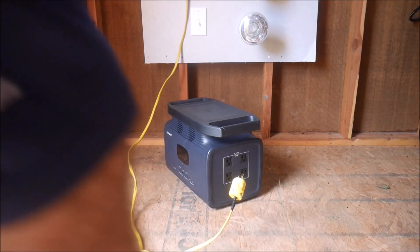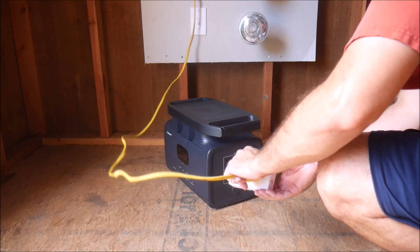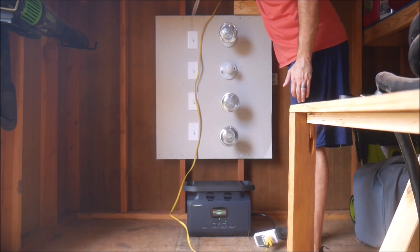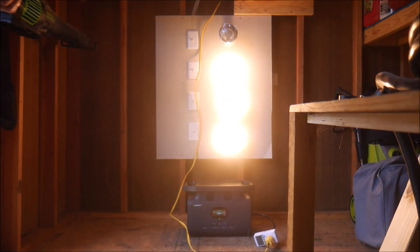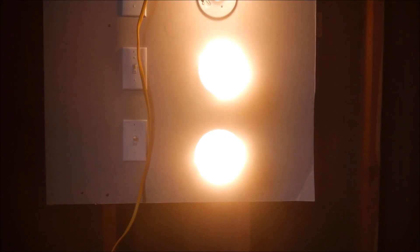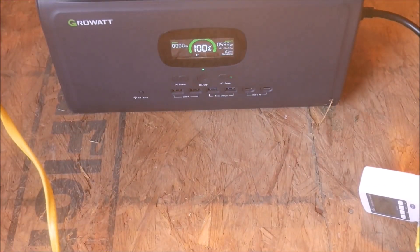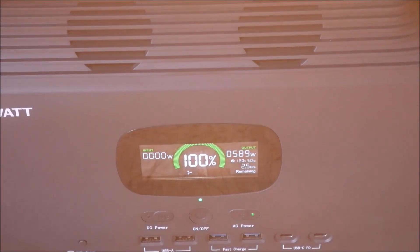You'll see me using an AC power meter on various tests to verify that the wattage displayed by the Infinity is accurate and to test other electrical parameters. To get to 600 watts, I used two 250 watt heat lamps and a 100 watt light bulb. This worked perfectly because the inverter is outputting a full 120 volts AC, whereas sometimes competitor models only output 100 or 110 volts. I did notice that the frequency was only 50 hertz, which is fine but not ideal for all devices.